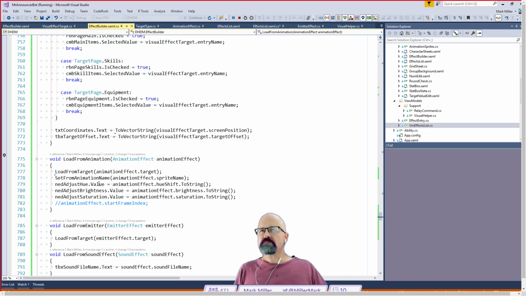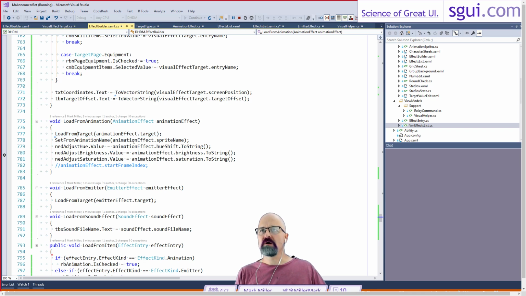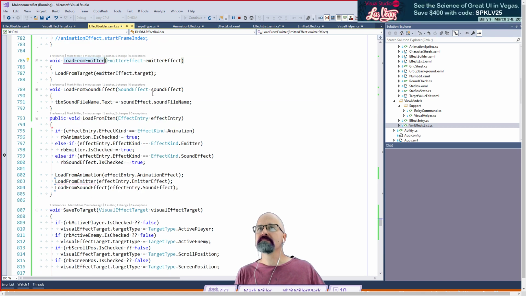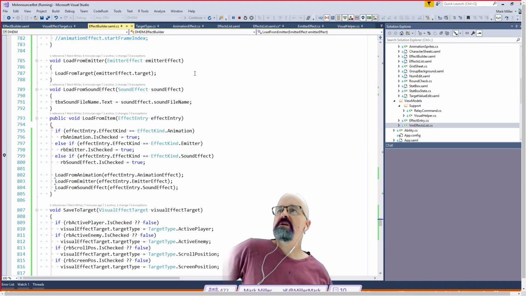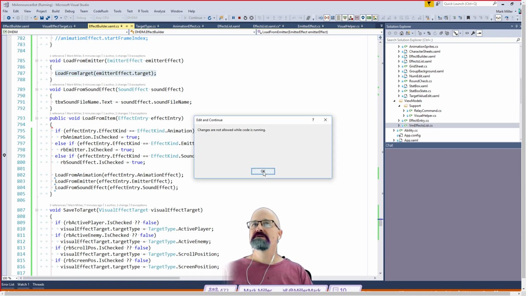Okay, so load from target, animation effect target. Yeah, the animation effect has one target. It does. That's why it's making sense. So this code right here, Rory, that you can see I'm highlighting, that's where we do the load from target call, and it's just in the animation effect. But then we, wait, hold on a second. Load from emitter. Wait, hold on. Nope, I'm wrong. These should have individual targets. Three different effects, aren't they, which ultimately have their own targets internally? Yeah. Is that not the way that works? The problem is, hold on, my load from target call should not be in here.